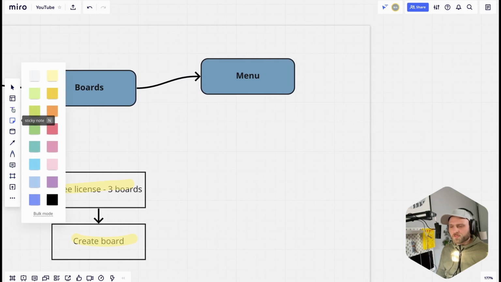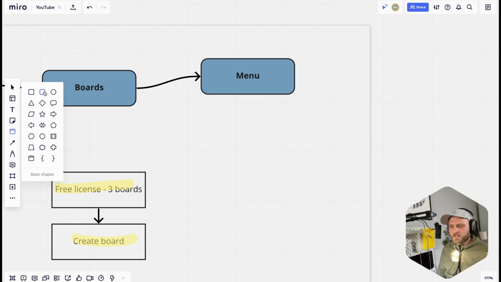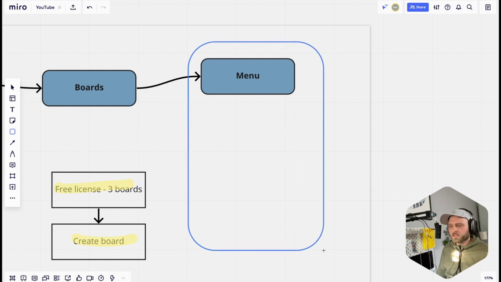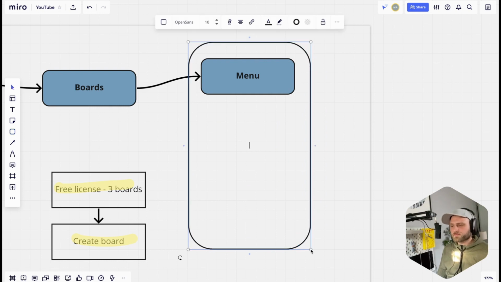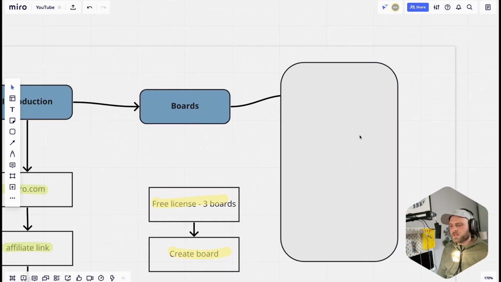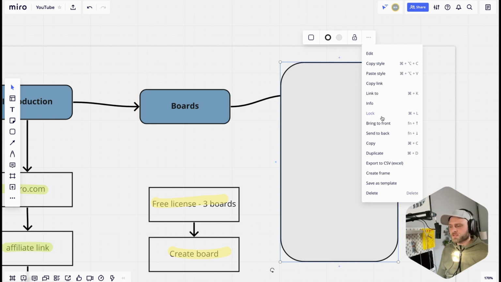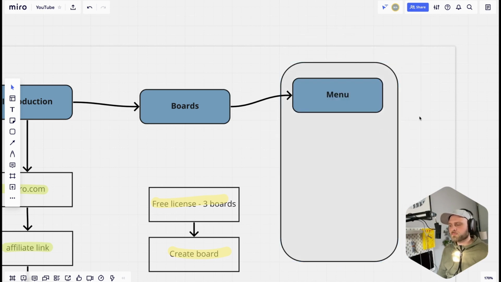With the shapes, we're going to add a rounded rectangle and drag it out. Maybe we want to make a container. If we give this a color, something like gray, there we go. Now it blocked everything. Well, fortunately, you can just click, go to more, and bring it to back. And now maybe you want to grab these two and group them again.